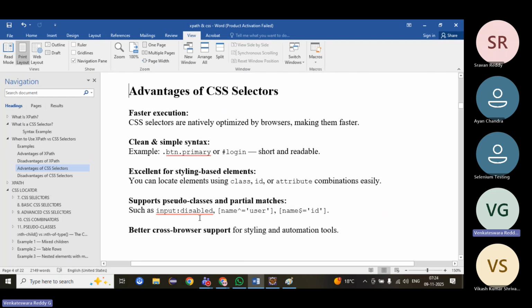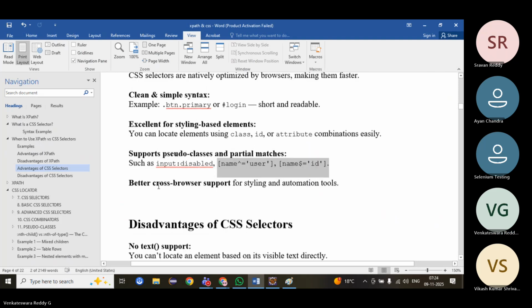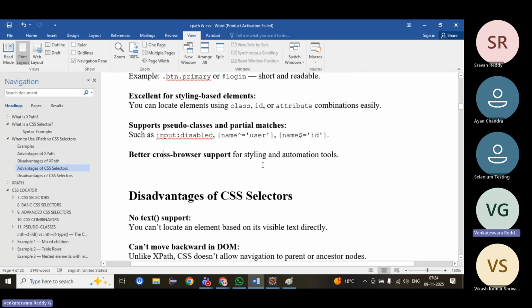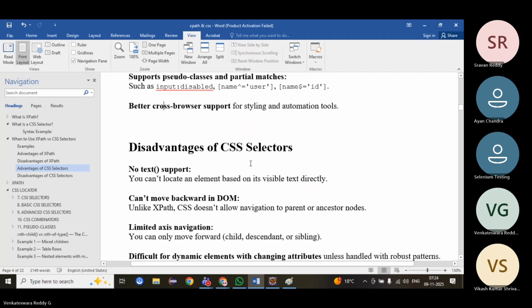It will support pseudo classes and partial matches. Partial matches means whatever we have seen, and pseudo classes we will see. It is better for cross browser support. If you want to execute the same locator and test in multiple browsers, CSS is right. It will be supported on almost all the browsers.